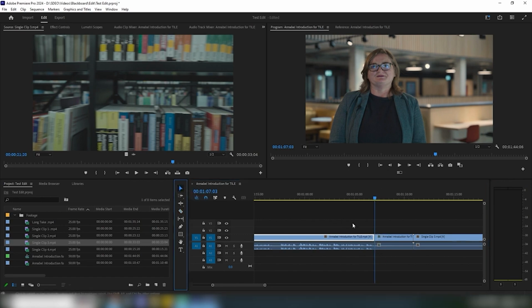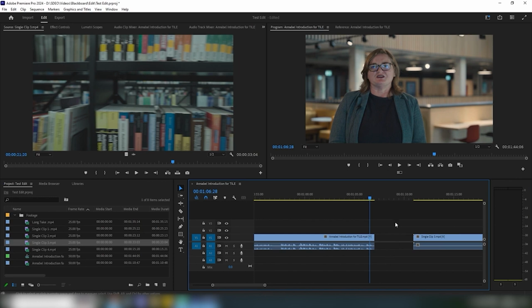Select my selection tool, and then I can move my playhead and I can see there's a cut on my timeline. And what I can do is select these clips. So as you can see, those now appear white. All I did there was press the left mouse button and select those. Then I can press delete on my keyboard, and that's gone now. So that's removed that little bit.